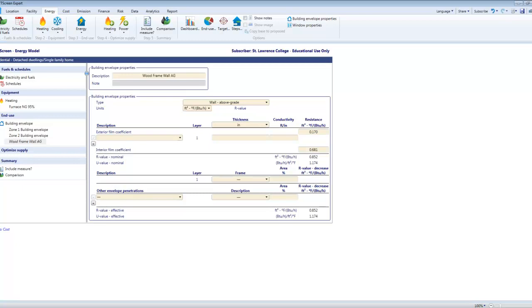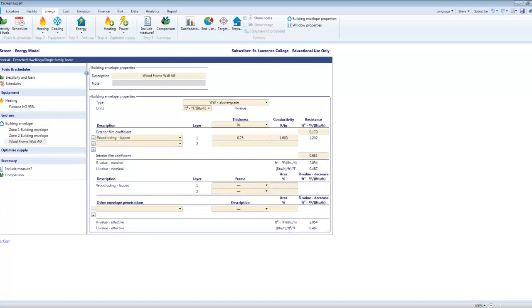Over here is where we're going to create the various layers of the wall. It doesn't really matter what order they're in, but just to think about things logically, I'm going to start with the wall on the outside, and I'm going to say that I've got some wood siding here. Here's the R value that they're suggesting, R per inch. Again, you can override these if you're not happy with them, and there's good reasons to do that in many cases. So I'm going to say I've got 3/4 inch of wood siding. Now for my next layer, I'm going to click on the plus button to add another layer.